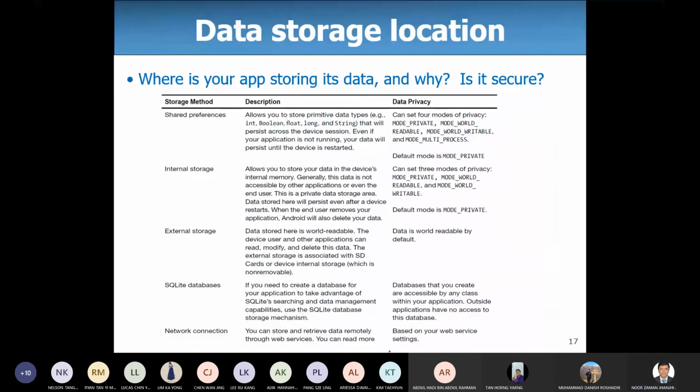Going ahead, data storage locations. We need to make sure where and how it is stored safely. In Android, we actually have five different persistent data storage types. Number one is known as shared preferences. Shared preferences is key-value pairs where we store information for temporary purposes.